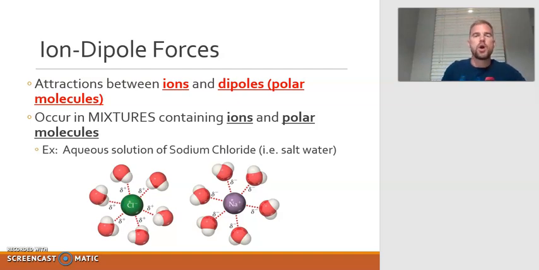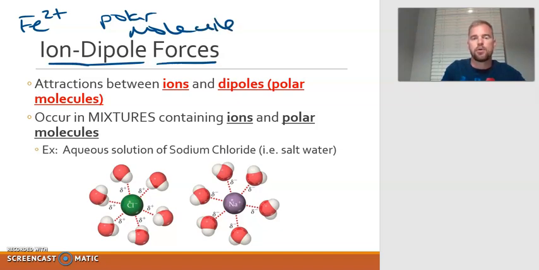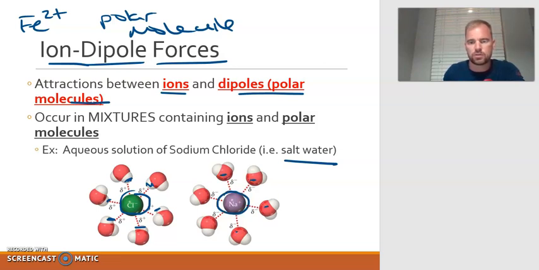The second one is called an ion-dipole force. We know what an ion is - for example, the iron ion. But remember, what does dipole mean? Dipole means a polar molecule. An ion-dipole force is essentially the attraction between an ion and a polar molecule. For example, sodium chloride dissolved in water - salt water is a mixture. What happens is there's an attraction between the chloride ion and the positive hydrogens on the water molecules. On the flip side, the positive sodium is attracted to the negative oxygens of the water molecules. That attraction between a polar molecule and an ion is known as an ion-dipole force.